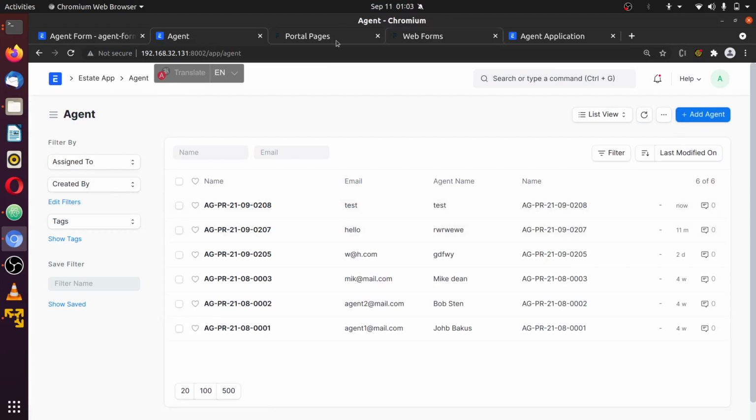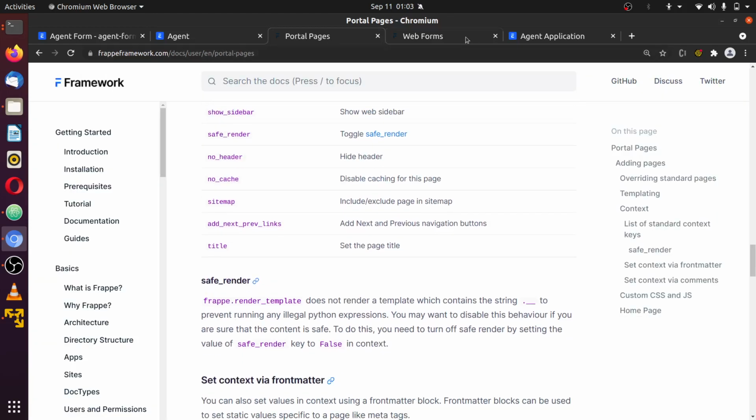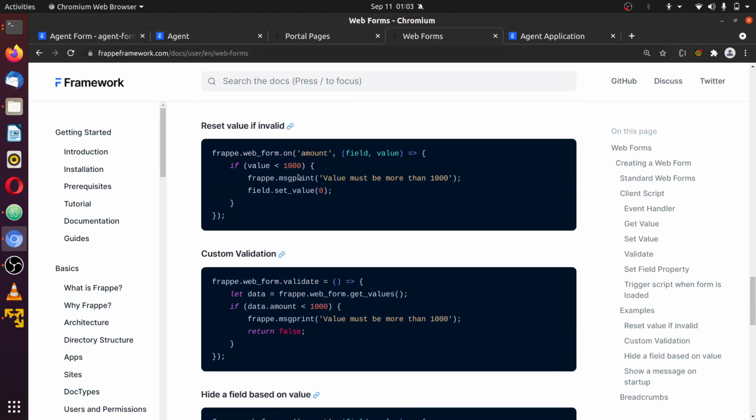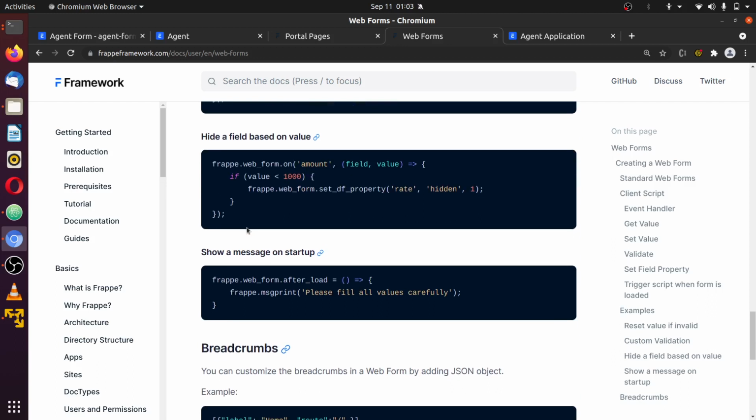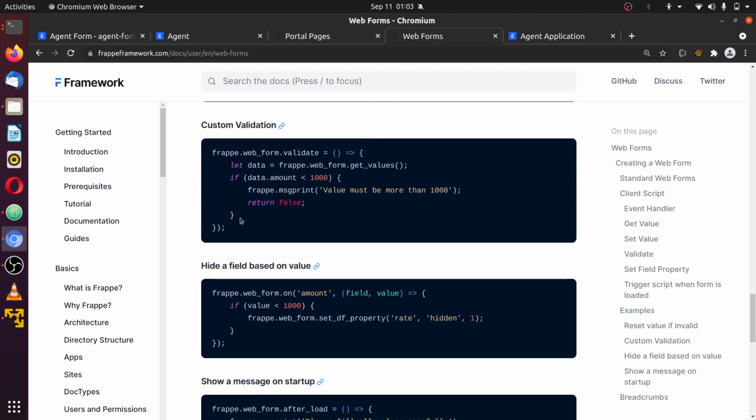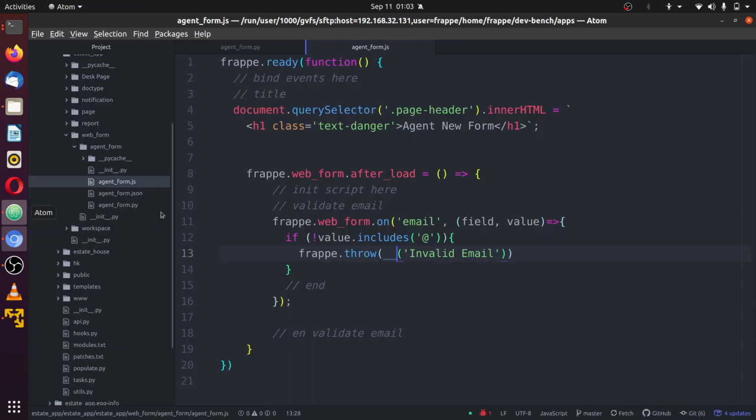So how about final validation? You can check through this web form. There is a sample for validation. This is a validation sample that you can use. You can grab this entire validation, copy, and record that it should be inside this after loads, else your code would not work.